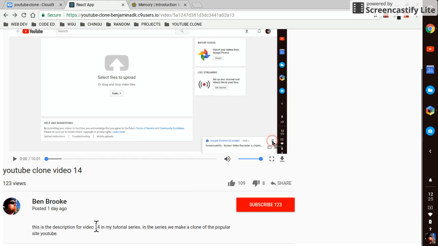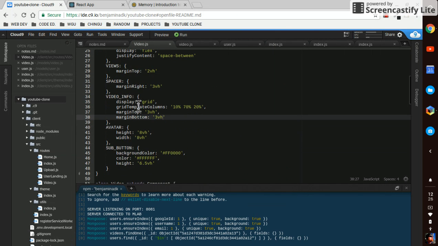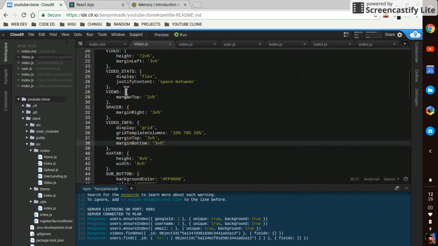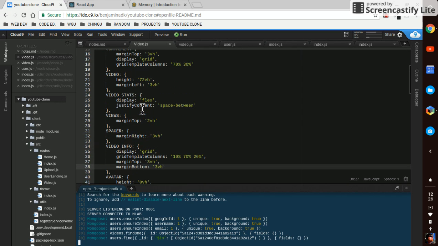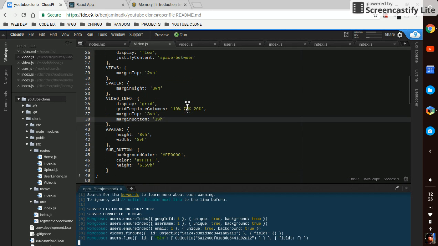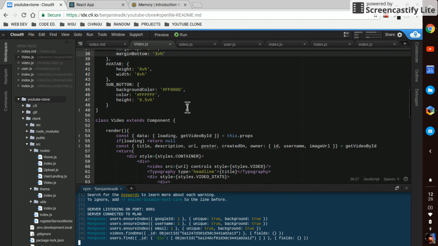So to set all that stuff up, we go to our video component, and once again, I've created a bunch of inline style objects here just to keep everything together and simple. You'll notice I capitalize everything. That way I know what I'm dealing with. All my inline styles are capitalized, and I capitalize all my GraphQL queries too, just so I'm keeping track of everything.